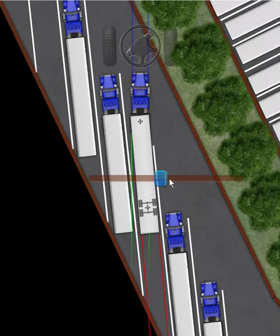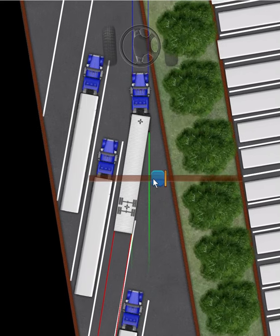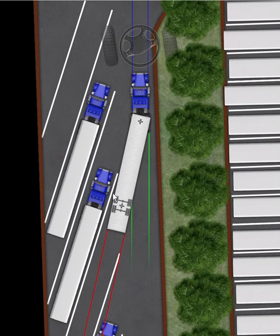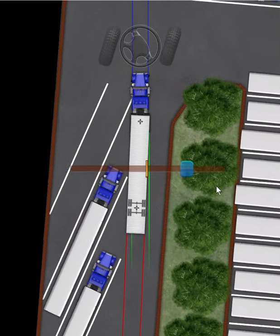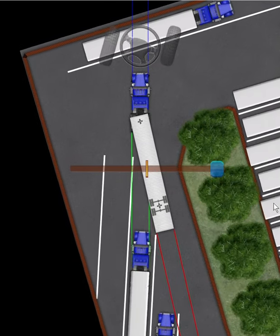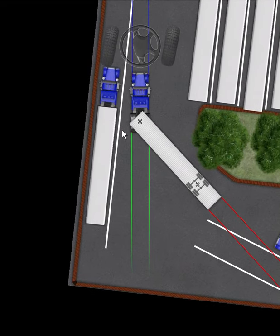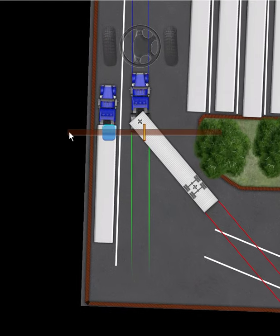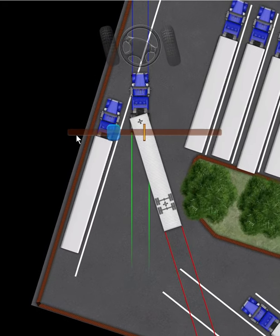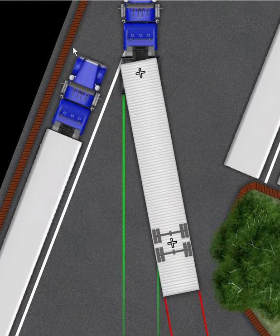So the parallel is just around the corner here. So when you are pulling out, you got to hug everything to the right. All right, and then once your axles are past it, you can just cut in. All right, now the parallel park is over here in front of this truck. Now this is not a test, this is just you trying to get into a space. Okay, so what I like to do is get my trailer pointing towards, basically, this red line here, I want that pointing to this point right here where I'm pointing.